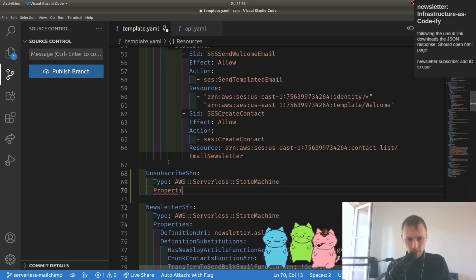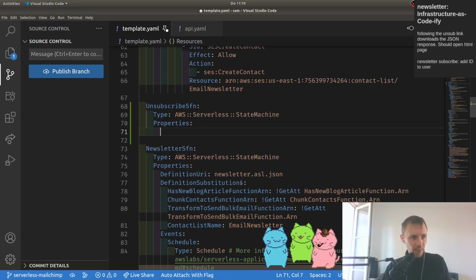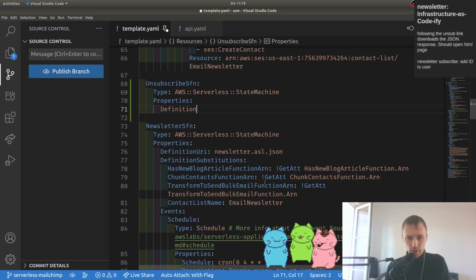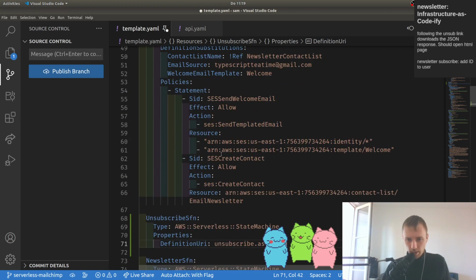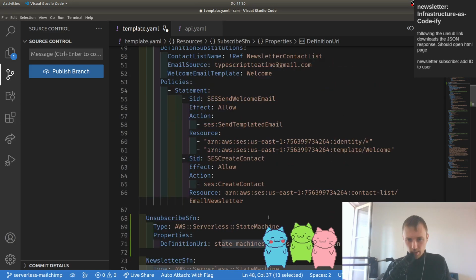We give it some properties, and those properties are going to be the definition URI, which is going to be something like unsubscribe.asl.json, and I think we put it inside of state machines slash. Is that right? Yes, it is.